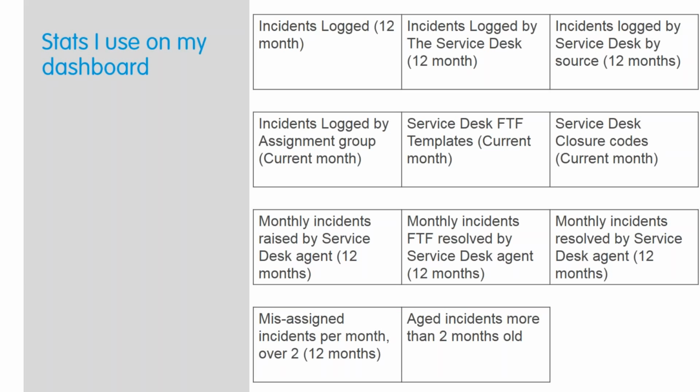And the service desk closure codes, we can then see what my service desk is closing over a day, a week, a month, and I can make sure I can trend these down by identifying the major places that we're resolving the most calls to. And then I can also show what my service desk are actually doing by the incidents logged, first time fixed, and then closed. I can see who's logging the most calls, who's closing the most calls, and if there's disparities, why. On the resolved calls, is there more knowledge sharing that needs to happen to make sure that everyone's closing the same amount of numbers?